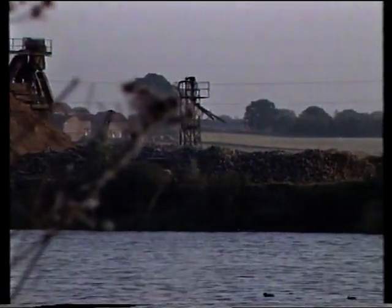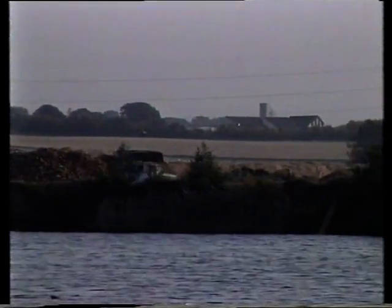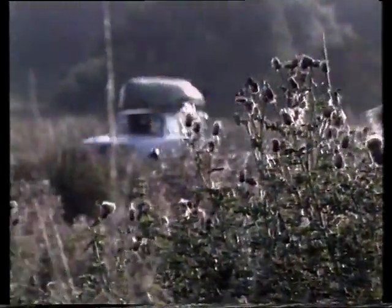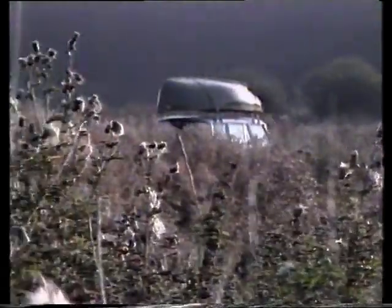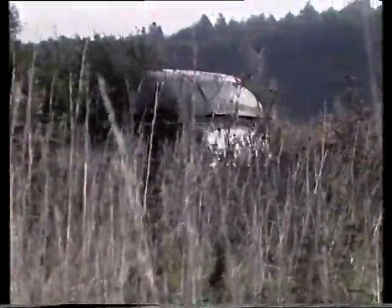Well, here we are out for a day's gravel pit pike fishing, and by the look of it the weather forecasters have got it right — there's a super southwesterly chop. I'm going to move right over towards the southwestern end of the pit so I can move with the wind throughout the day. There are some lovely shrubs here, lots of self-seeded willows, alders, reeds, sedges, and beds of thistles along this bank. All these gravel pits are really attractive fisheries, even though they're quite young.